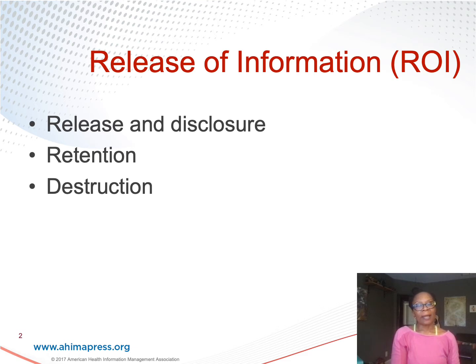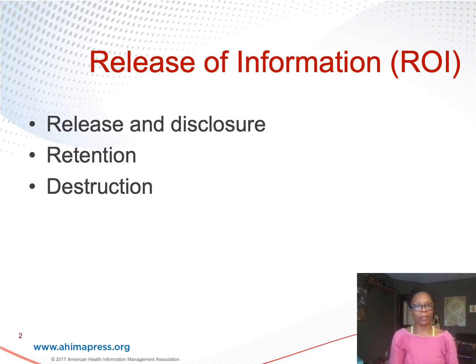The processes that make health record information available to legitimate users are known collectively as release and disclosure. Release of information, you may hear it called ROI, is another term to describe disclosure of patient information. The processes used to store the health information and to destroy it when it's no longer needed are called retention and destruction.